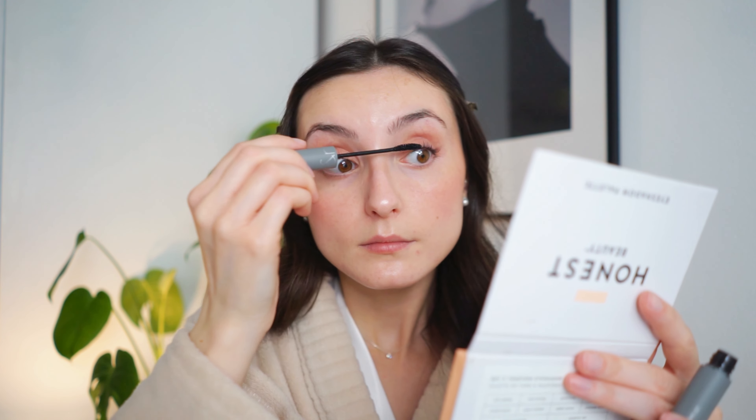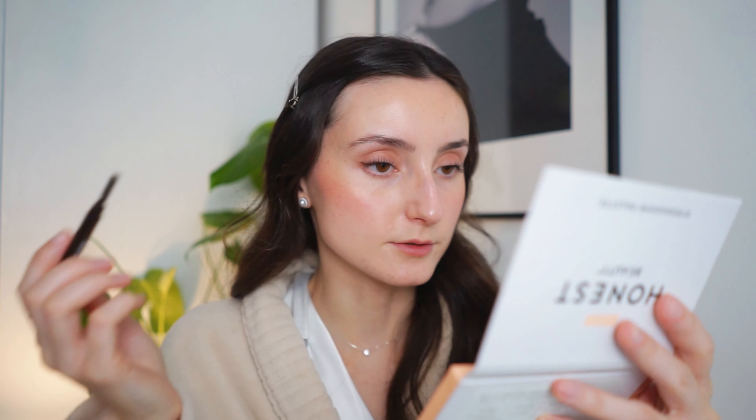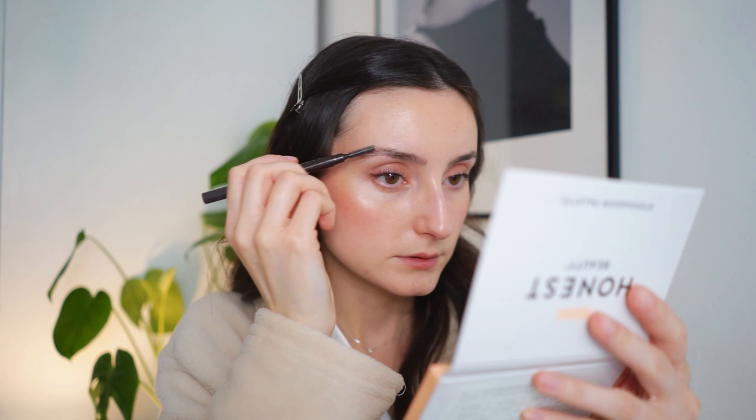I'm going to apply some mascara even though she definitely had false lashes on — I can't be bothered, and even if I tried, I couldn't. I don't know how to apply fake lashes; it just takes ages for me. Jennie's brows are naturally nice and full, so I'm going to follow my natural brow shape but make it look a little fuller, because I have pretty thin, sparse ends. I feel like I made some mistakes tweezing yesterday, so I'll give it my best.